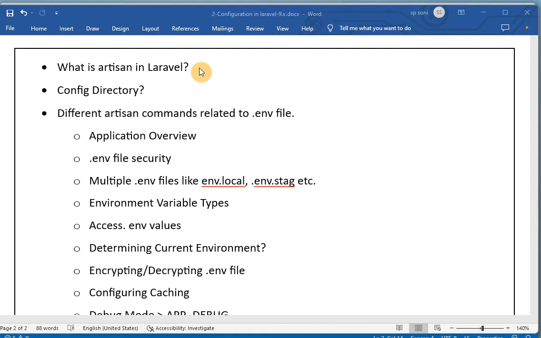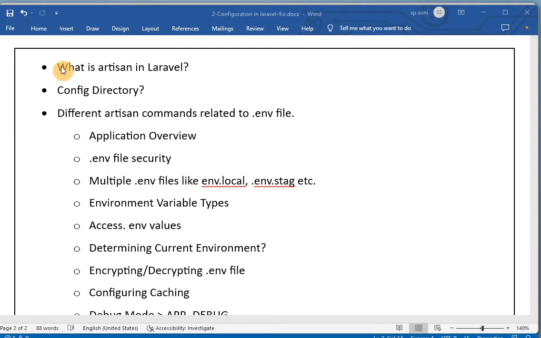While developing the project, we basically use these commands, and it is recommended that we should not run Artisan commands on production. We should use all the commands in the local development environment only, because after running these commands we don't have control over the project's configuration, since once you have run the command we can't stop it and we can't reverse its effect. That is why it is recommended not to use Artisan commands on the production server. We should use it on the local development server.